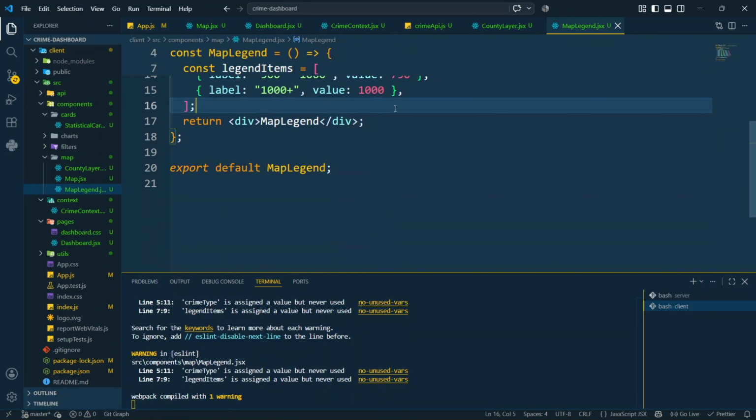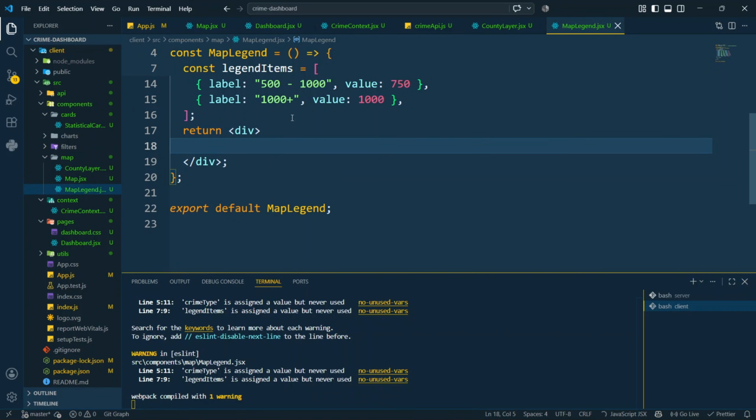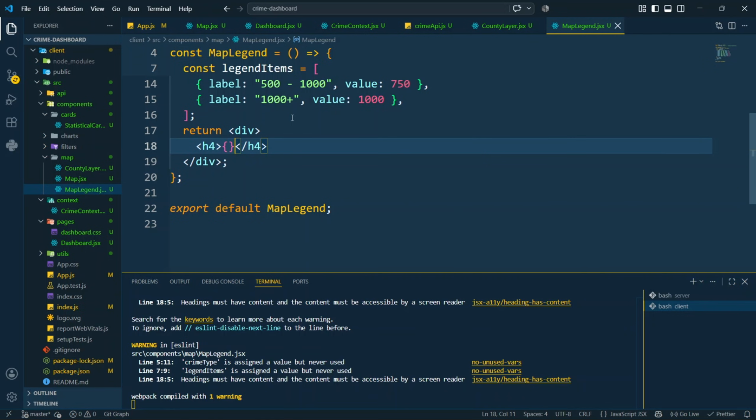So since we have this one here, we need to go ahead and define the legend inside our map, inside our return function. Instead of just having this one here, inside this div we can create some h4 tags, and inside this we just need to pass the crime type.